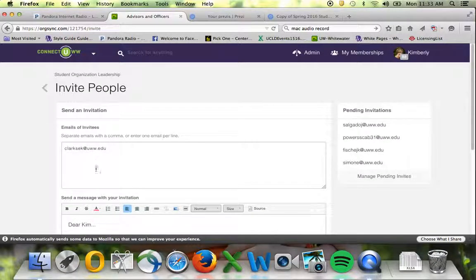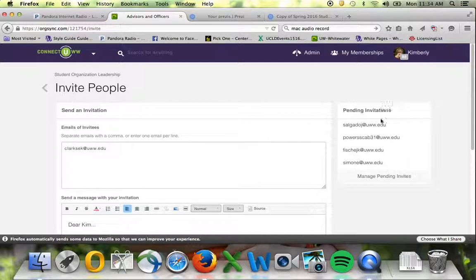You can put as many names in this list as you would like. You can copy and paste an Excel file, write down the line, and add up to maybe 150 or so names at a time. Anything more than that, it tends to get a little bit bogged down, so you may want to break them up if you are looking at a really big number of people.